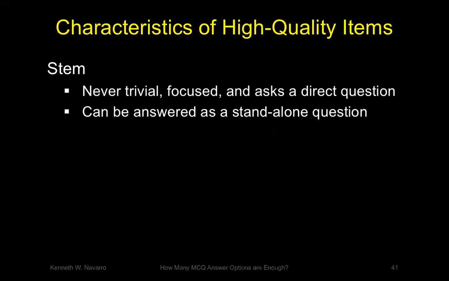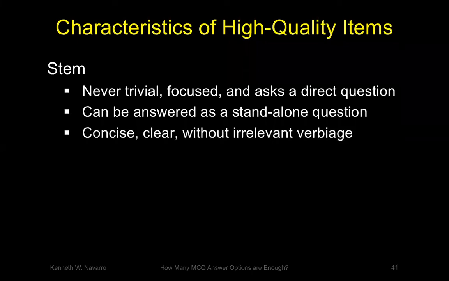All right, the stem should also be concise, clear, without any irrelevant verbiage. Sometimes I see items that have so much information in them, and then you get down to what the question is actually asking, and it's just a single sentence. I've seen where you have an entire paragraph, like a clinical vignette, and none of the information in that vignette is relevant to actually knowing what the answer to the question is.